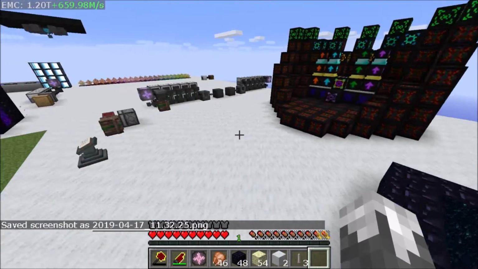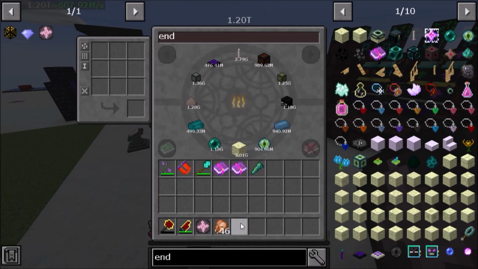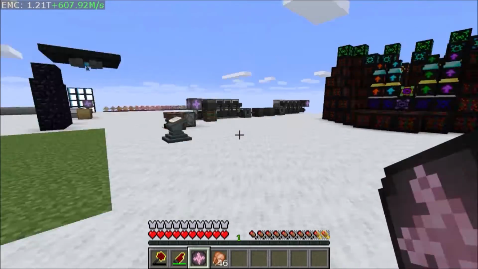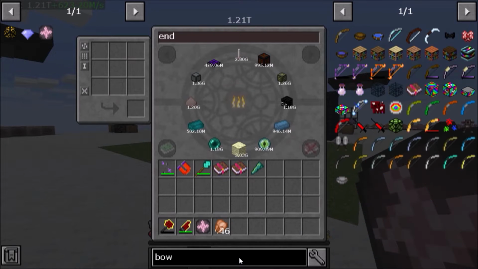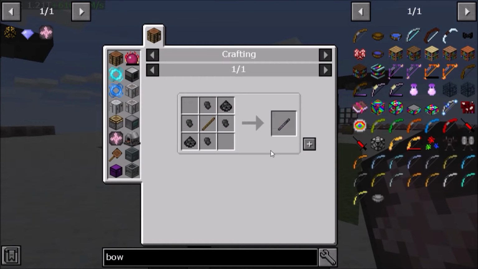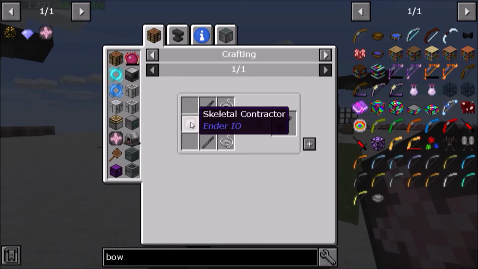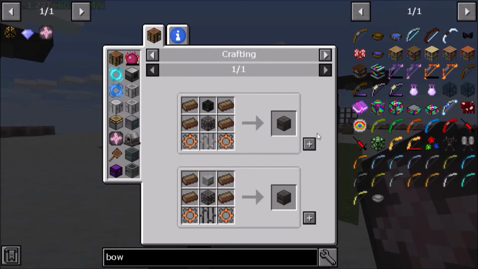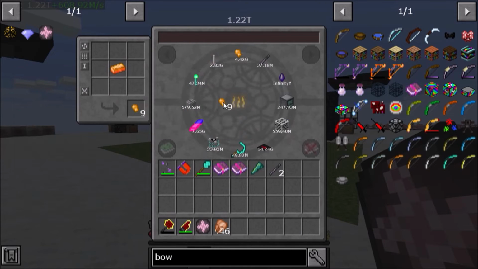Now before we go, I don't know if our sword is going to do us any good there. For all I know, we might be able to just one-shot it the way we did the wither. So for that, we are going to make an ender bow. Pretty easy stuff to make. So there are our rods that we need for it. We are going to have to make this skeletal contractor. We've got all this stuff here. The only thing we don't have is a slice and splice, which we should be able to do. Those are learned.